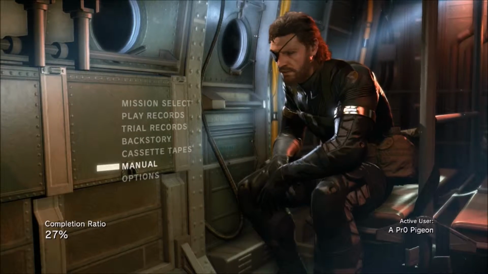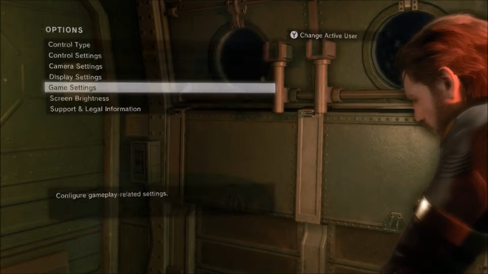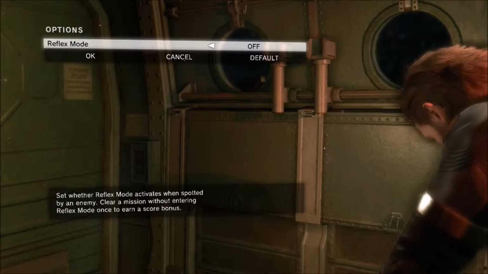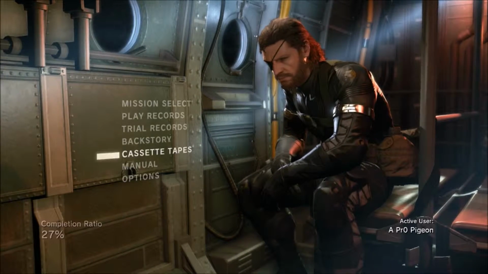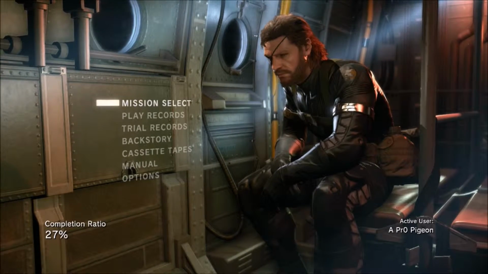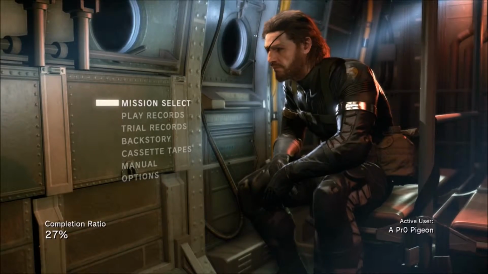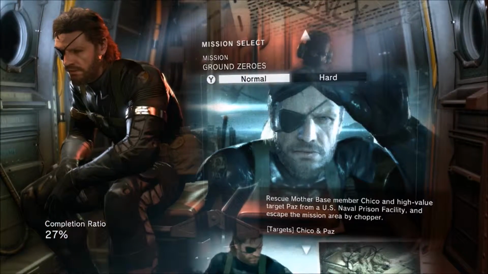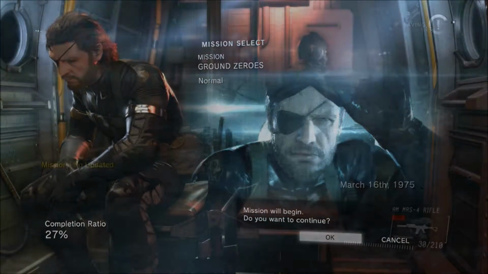What I would recommend you doing, because we're going to be doing the first mission, is go to Options just here, and you want to go to the Game Settings, and you want to put Reflex Mode as off. That's going to get you loads and loads of points. I also say in my guide, I would recommend obviously turning Reflex Mode off, because the way we're going to be doing it, we're probably not going to get spotted anyway. So go to Mission Select, you're going to be selecting Ground Zero, so put that on normal, and without further ado, let's get into it.